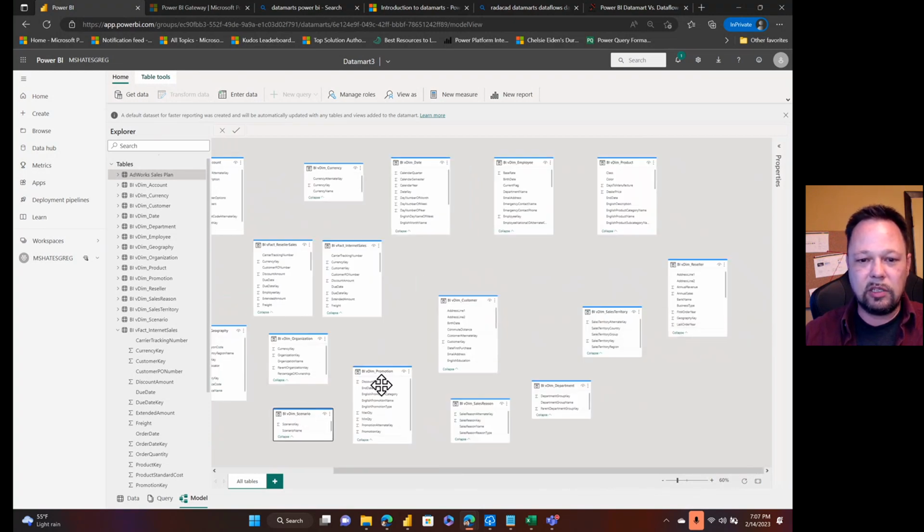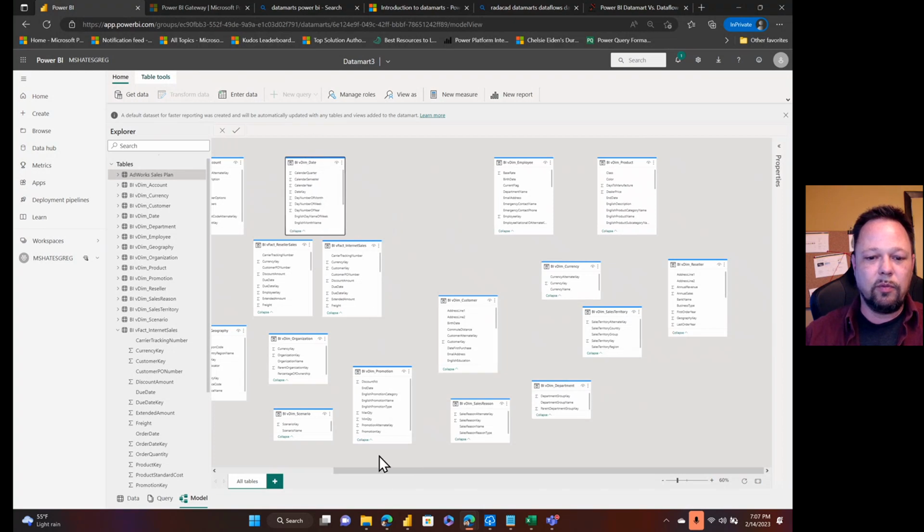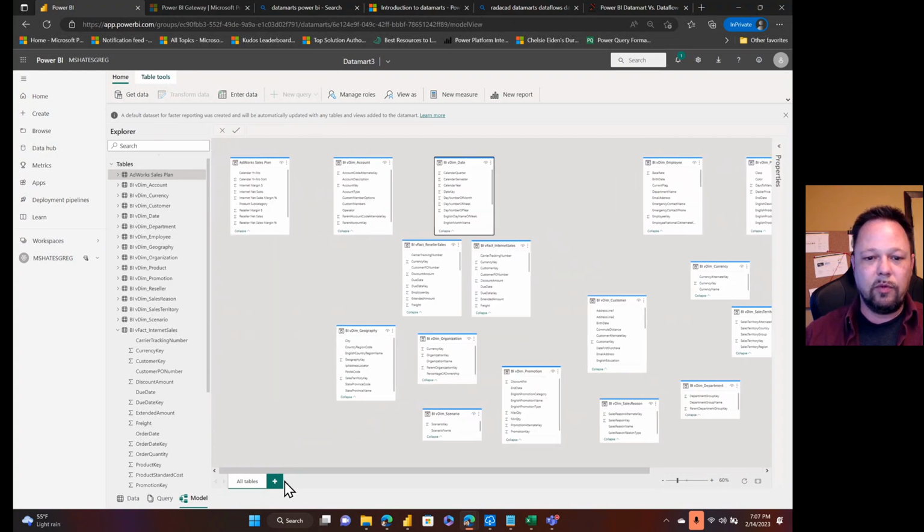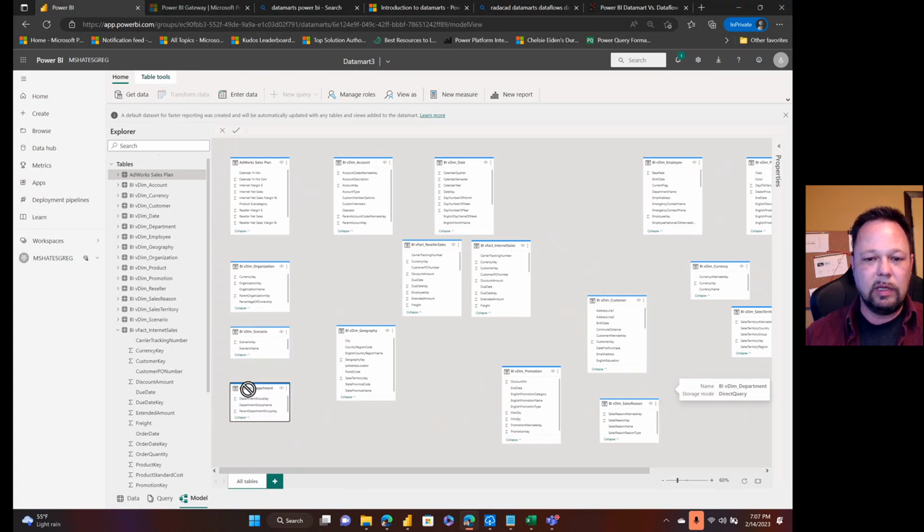Now I can actually start creating relationships if I want to. I know that dim date is going to be used for both of them. Let's focus on that right now, and then I'll clean all this stuff up here. But as you can see, the editing experience is pretty much the same as when you're sitting in the desktop.